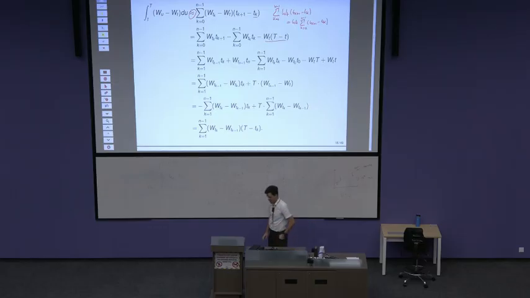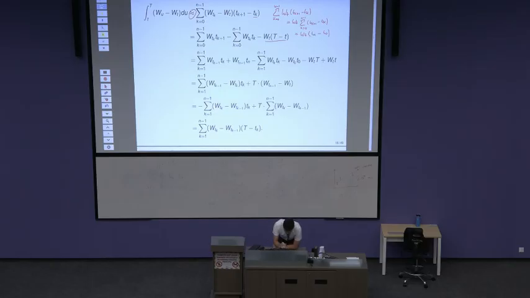Now I'm summing over just the differences of time. So the first summand would be t_1 minus t_0, and the second one would be t_2 minus t_1. You see t_1 appears twice, once with a minus sign, once with a plus sign, so it cancels out, and so on. In the end, it's a telescoping sum, so you just get the last value minus the first value. This is W_t times t_n minus the first value, t_0.